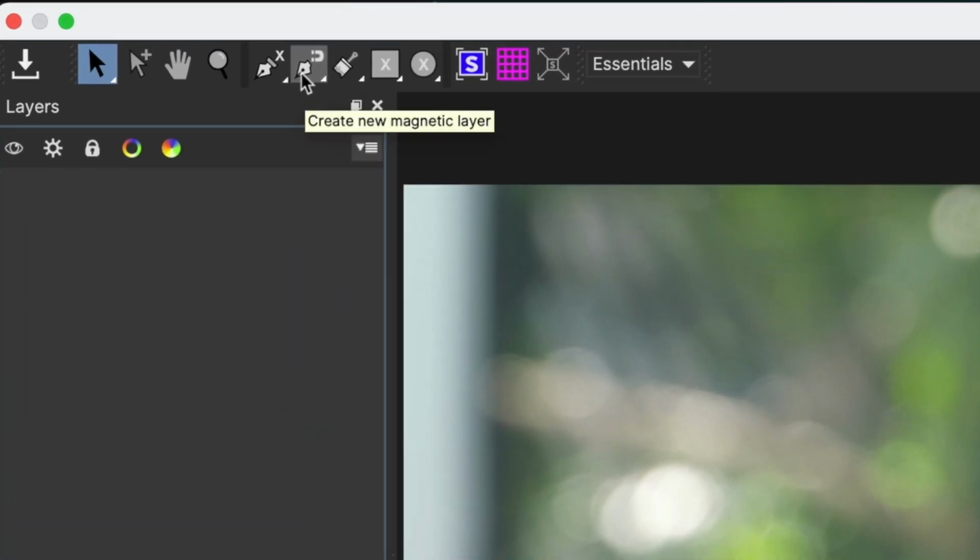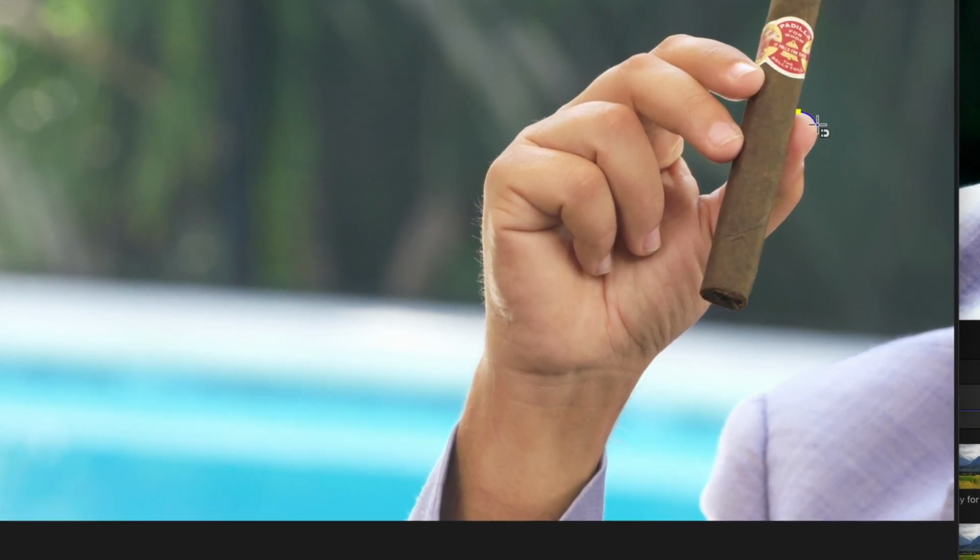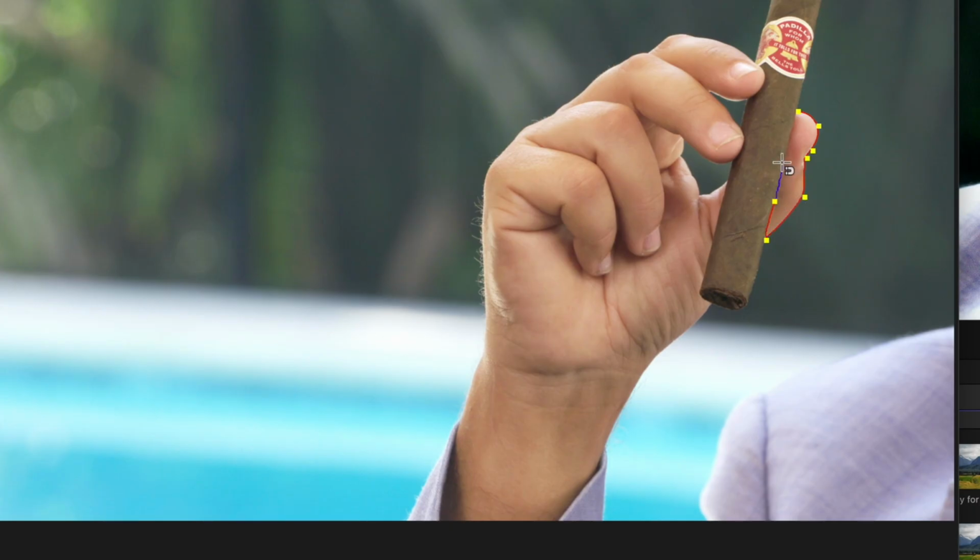I'm going to start by clicking this tool here, this pen tool with the magnet icon. And I'm just going to start clicking away and watch what happens. You are going to be amazed. Do you see what's happening here? Do you see that? Mocha has edge detection. It makes cutting things out so easy. Look at how fast I go around his hand.